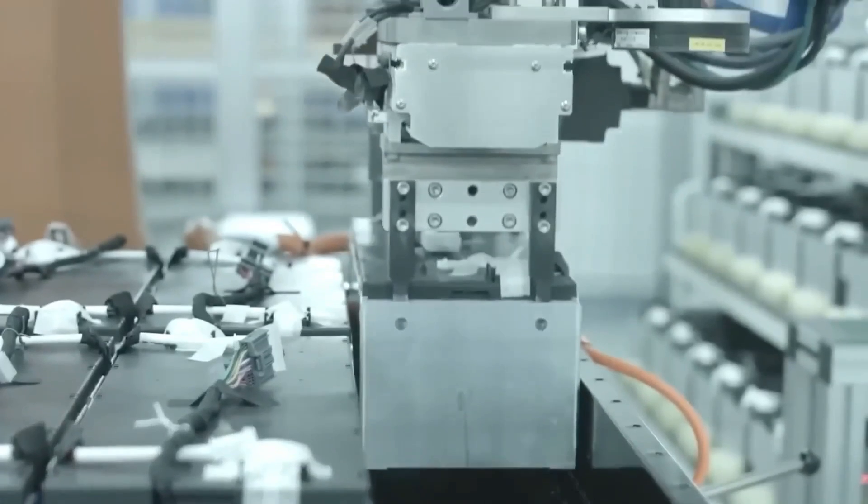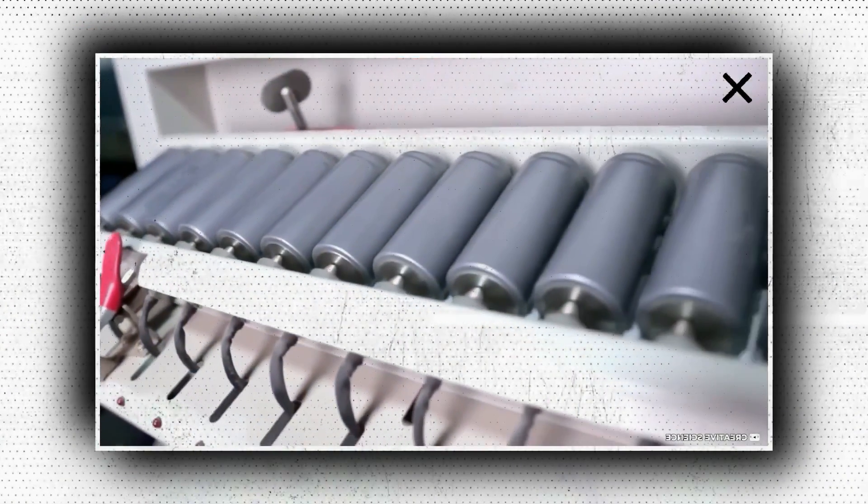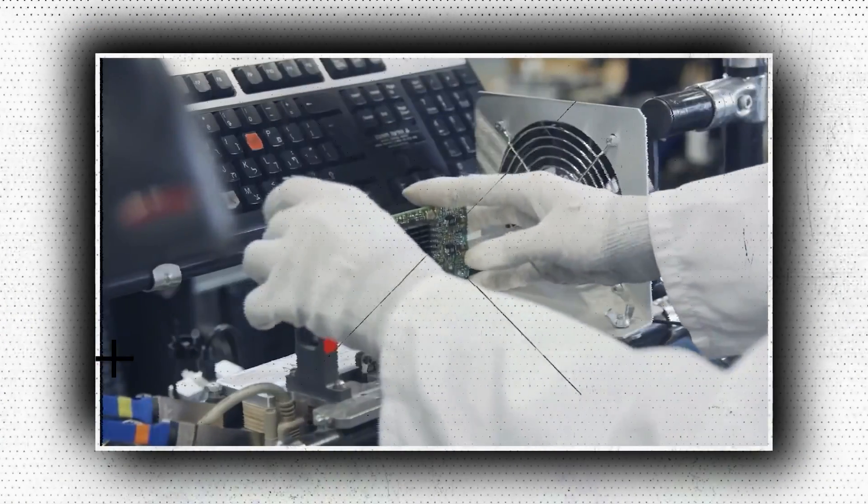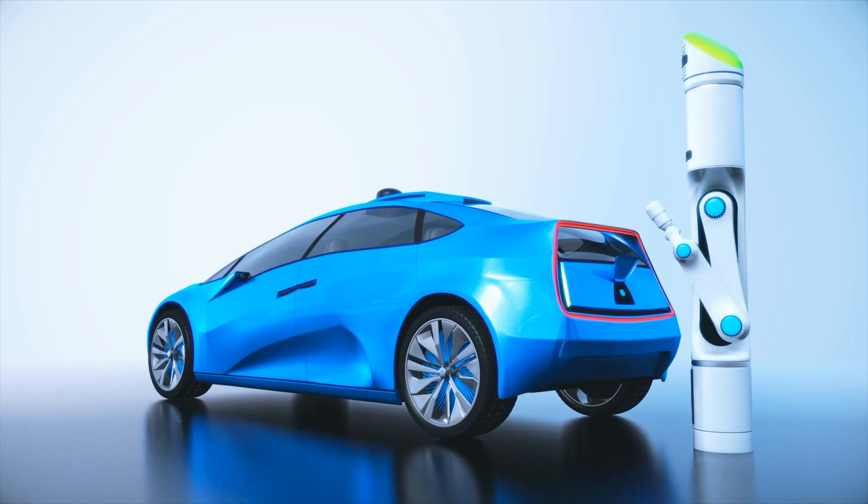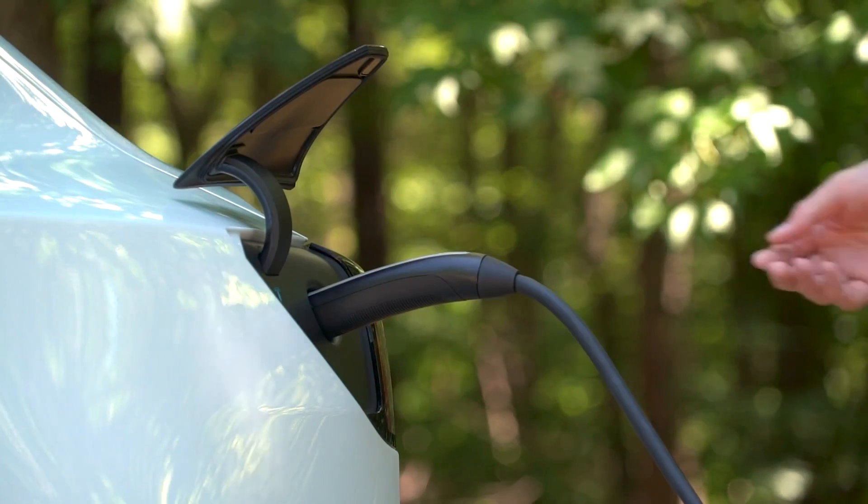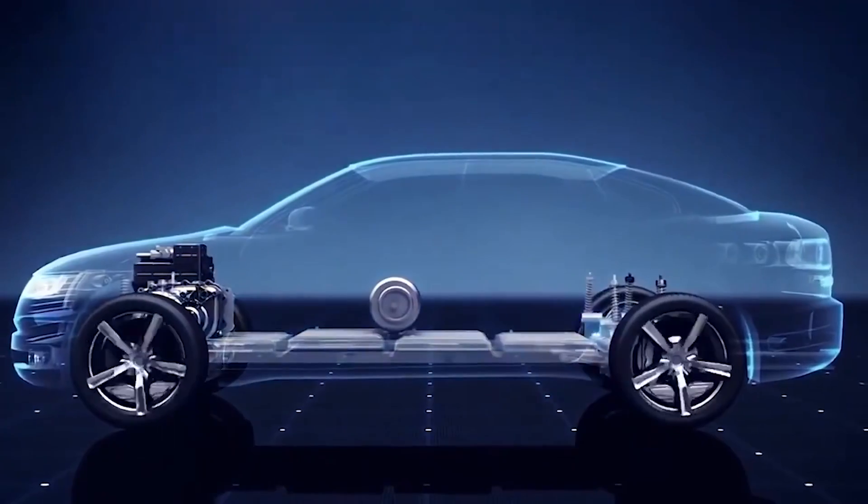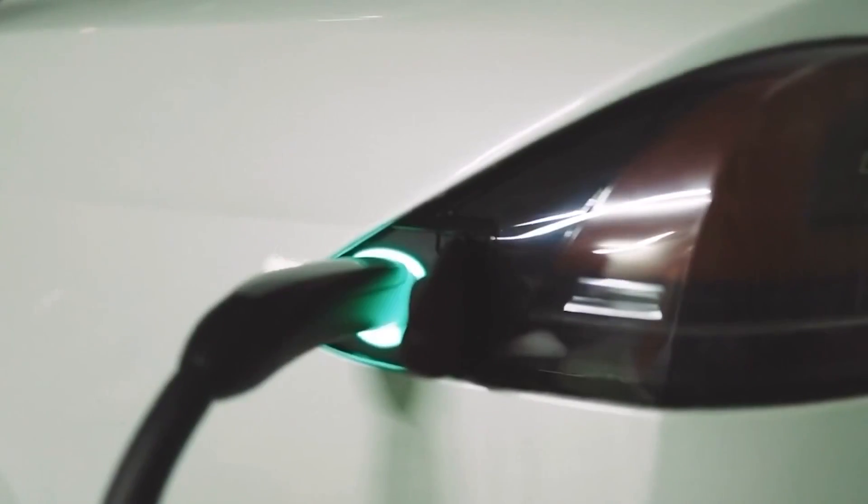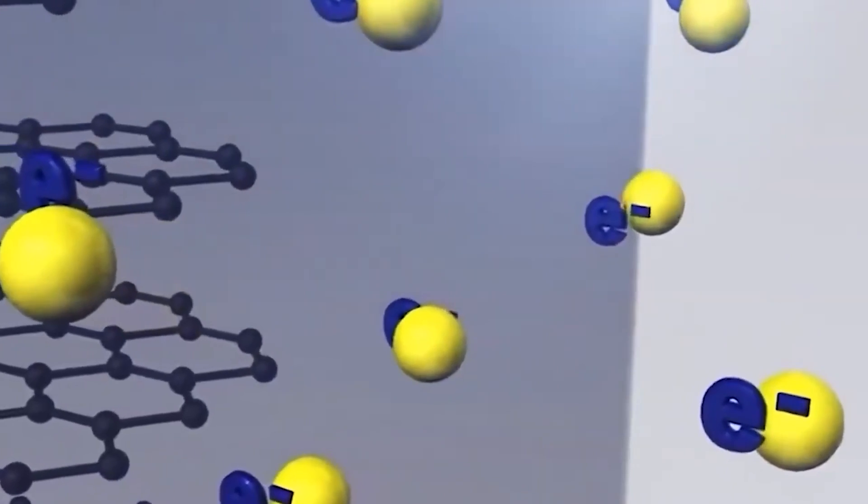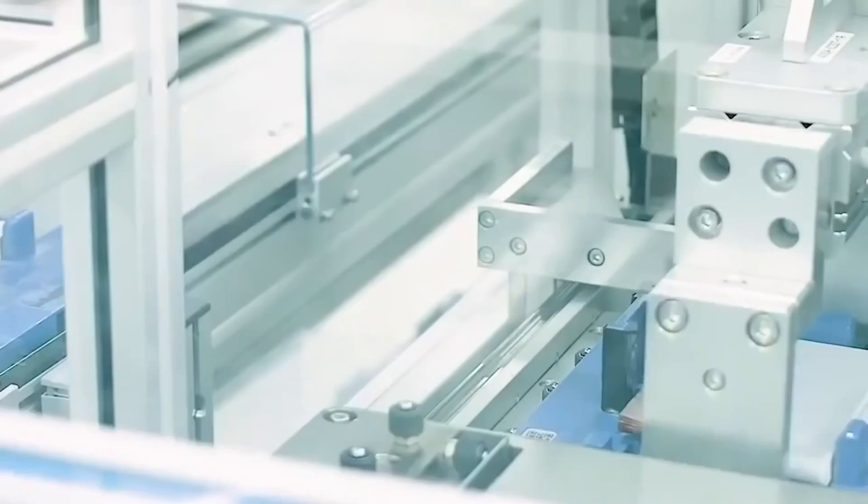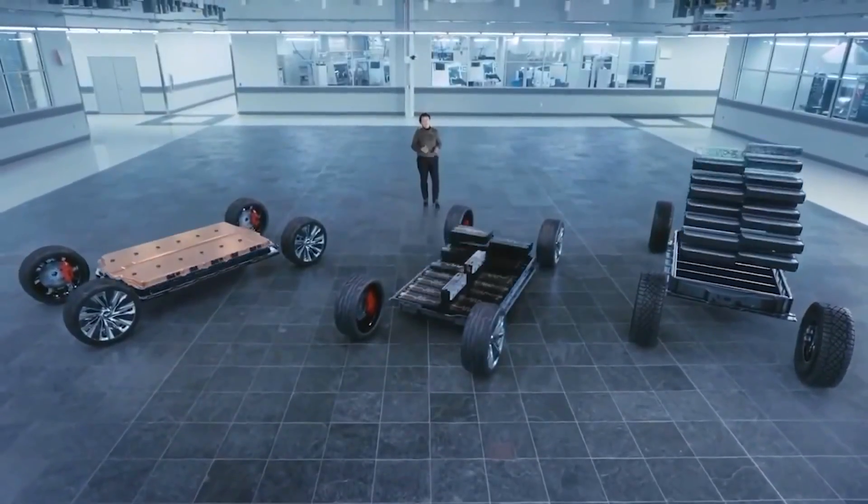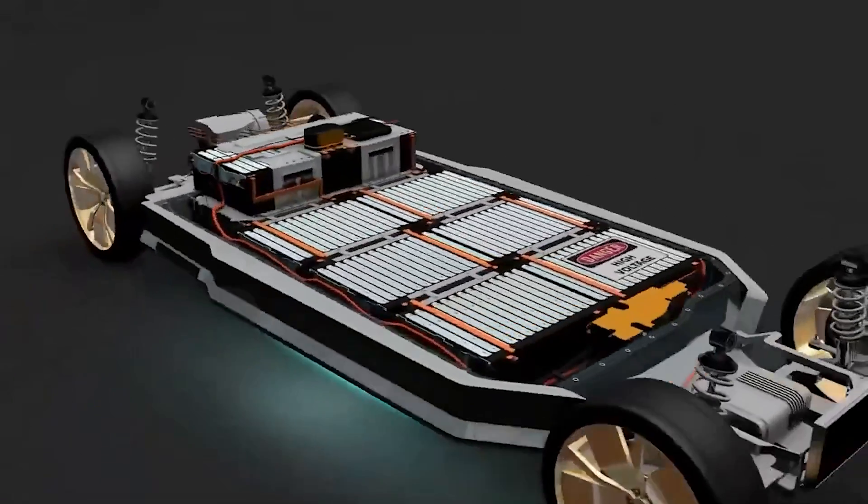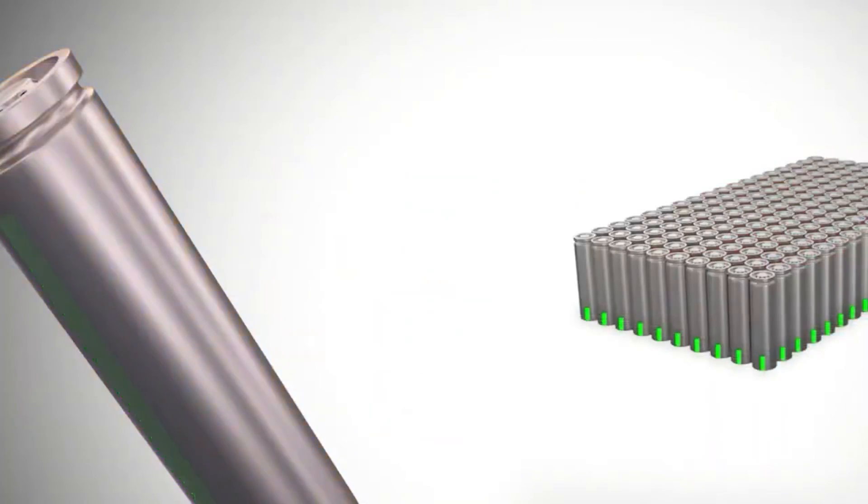Since the short-lived RAV4 EV, which was manufactured from 2012 to 2014, Toyota has notoriously refused to release a battery-powered vehicle. This caused nearly useless limited driving range between charges. The widely accepted story is that Akio Toyoda, who was president at the time, personally suppressed any advancements made toward electric vehicles in favor of hybrids and hydrogen. It is true that Toyota has been working on solid state batteries since 2006, prior to Toyoda taking over as company president. But the company would not release another electric vehicle until 2023, when current CEO Koji Sato assumed leadership.